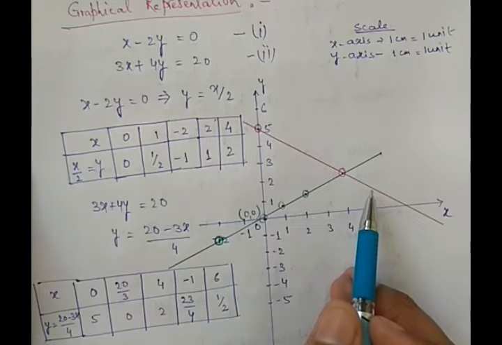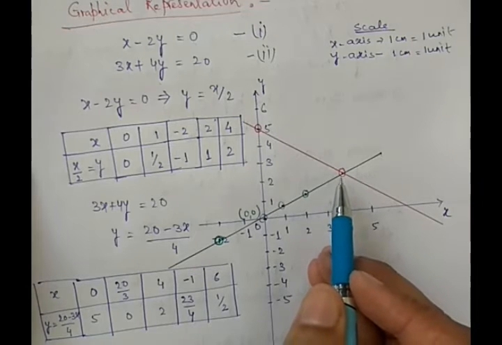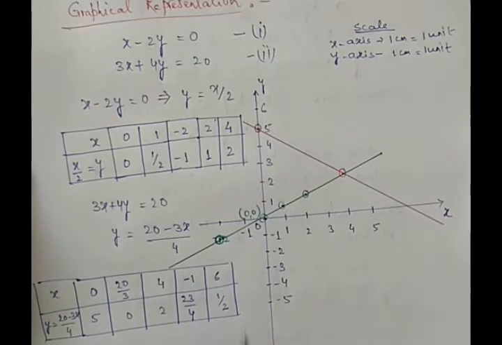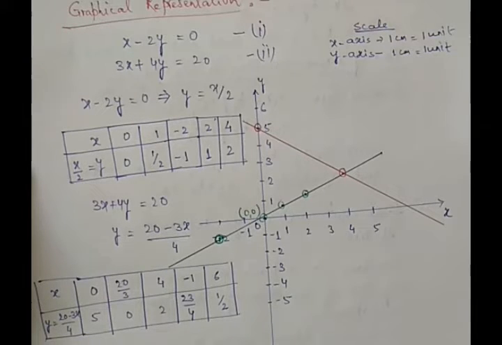So now graphically we found that both the lines are intersecting and they will have a unique solution. So with the graphical representation, we can find out how many solutions there will be for a pair of linear equations in 2 variables. Let's discuss the algebraic solution of a pair of linear equations in 2 variables.